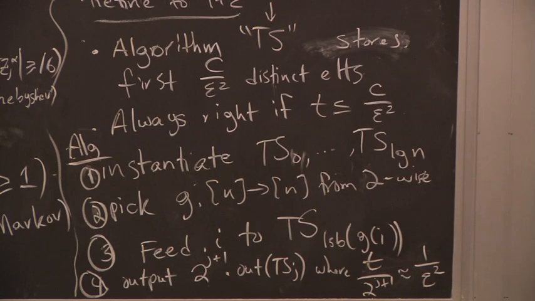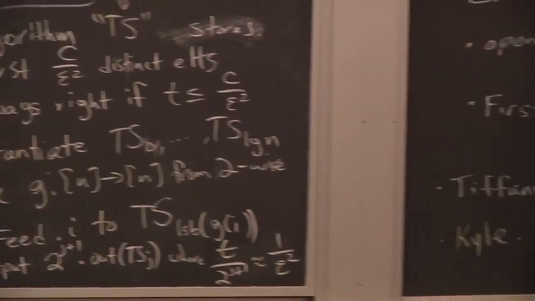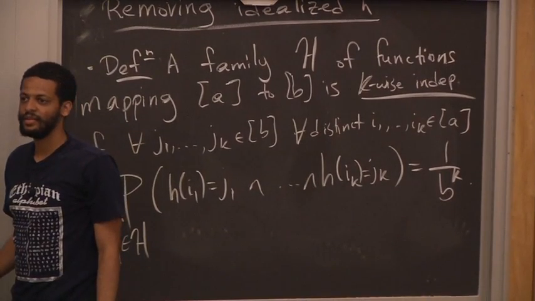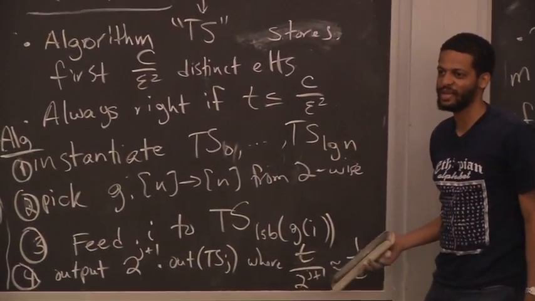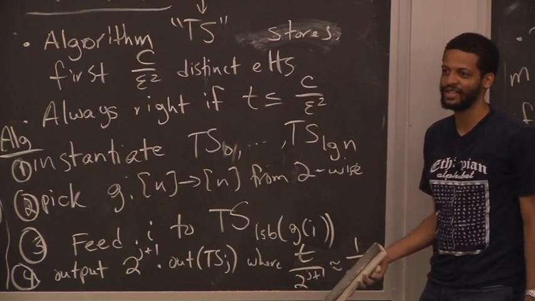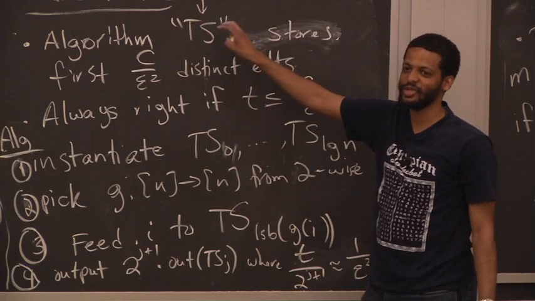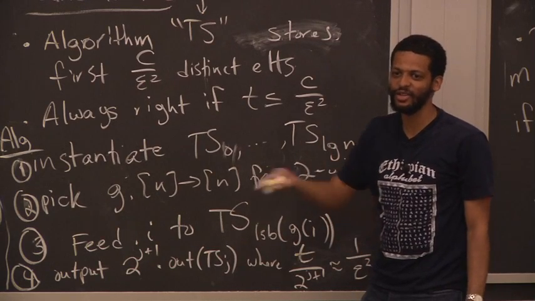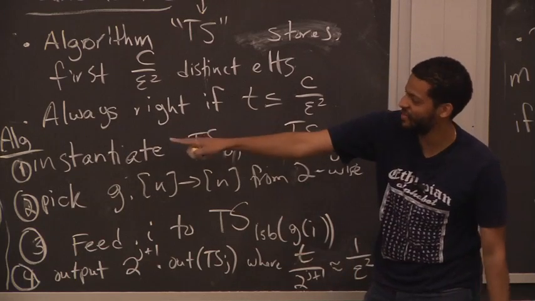I don't want to get too formal with analyzing this. Let me tell you roughly why this works. Oh, and by the way, there might not be such a j. What if t is actually 5? Then t over anything is not going to be 1 over epsilon squared, since t over 2 to the j is only getting smaller and smaller. So in parallel, you can also maintain another TS data structure that just remembers the first 10 over epsilon squared things in the stream. If the answer is less than 10 over epsilon squared, you know it exactly because of that structure. If the answer is bigger than 10 over epsilon squared, then there is such a j. You'll figure out such a j from that step, and then you'll use that j.